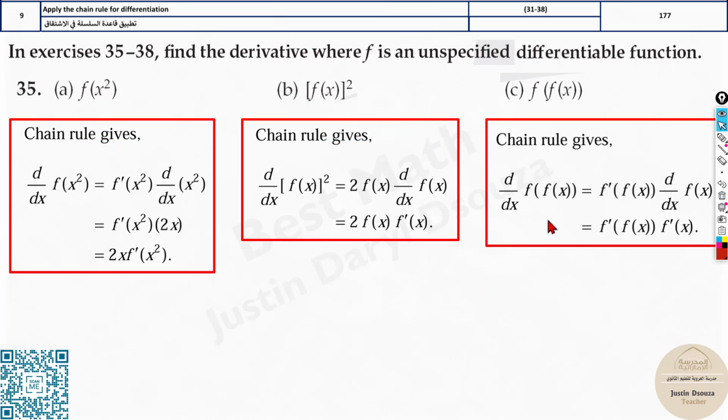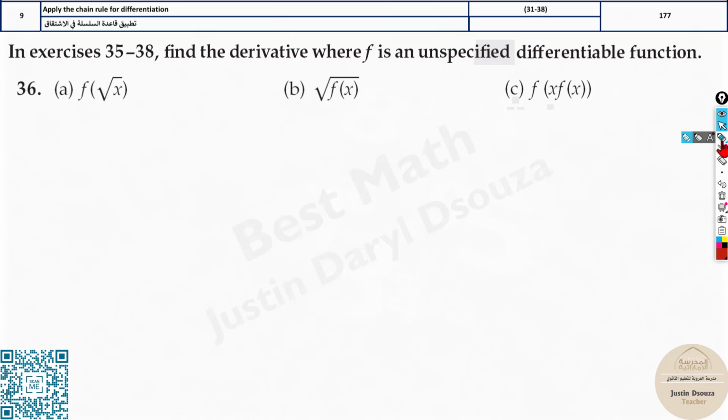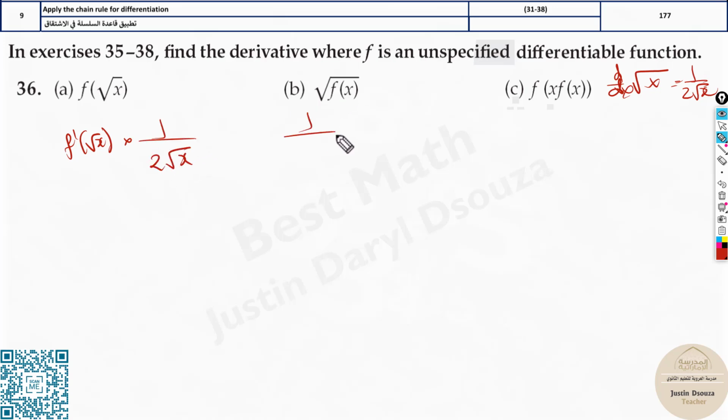This is all done over here. Now here as well it is the same thing. What is the rule for square root? I hope you remember the derivative of square root x would be 1 by 2 root x. So directly I can write, for the first one, the outer function f prime of square root x multiplied by 1 by 2 square root x. What about this one? It will be 1 by square root f of x multiplied by 1 by 2 square root x. Here instead of x we have this entire term, f of x, so instead of x I just put f of x. But then I have to derive whatever the function f of x is.